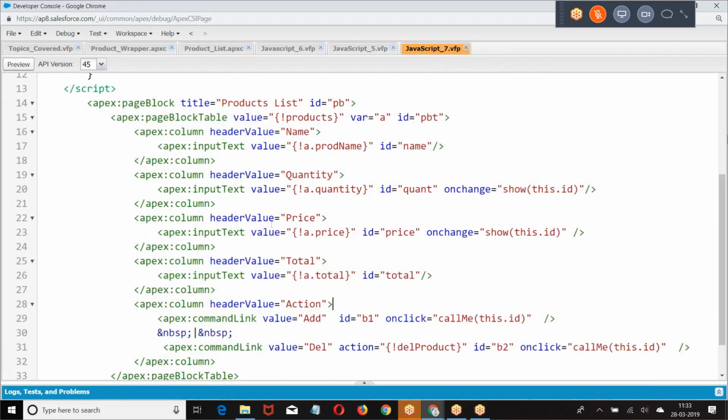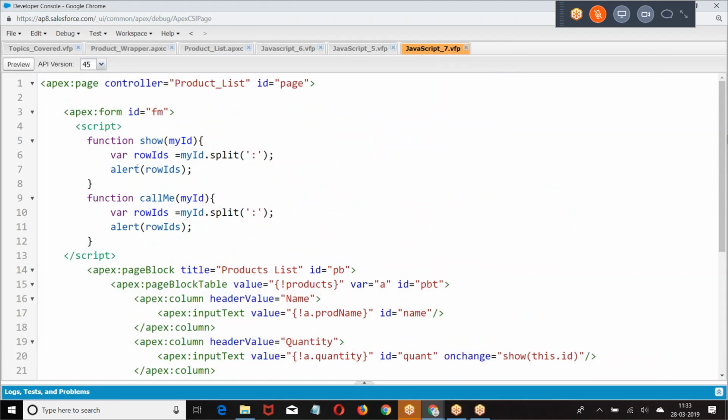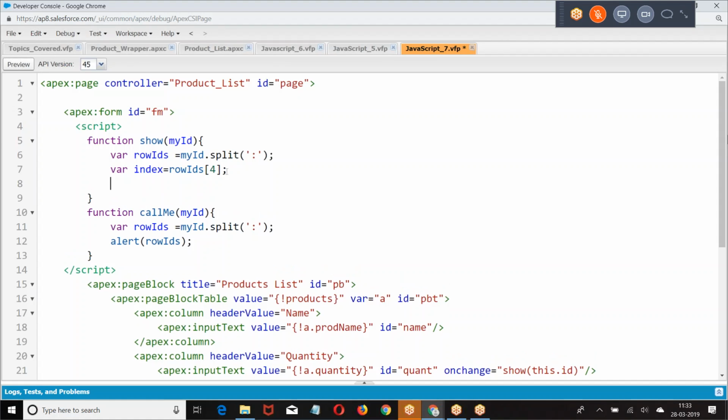Okay. Now let us go back to the row number. Once you got the row number, what is the row number we are getting here? Where next equal to, at fourth position we have the row number. Then we are reading the value where document dot get ID, page form page block table plus index plus.